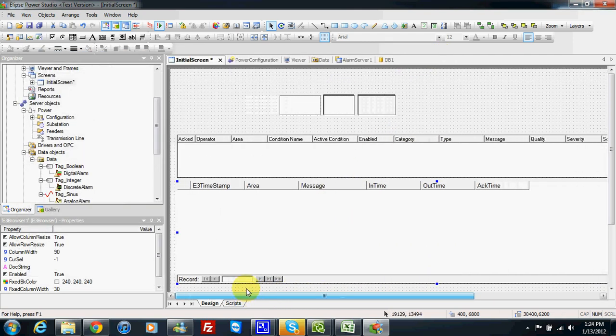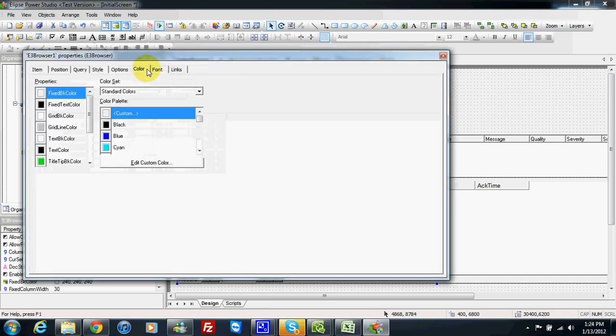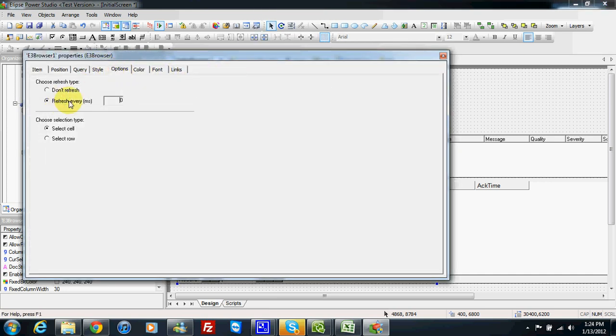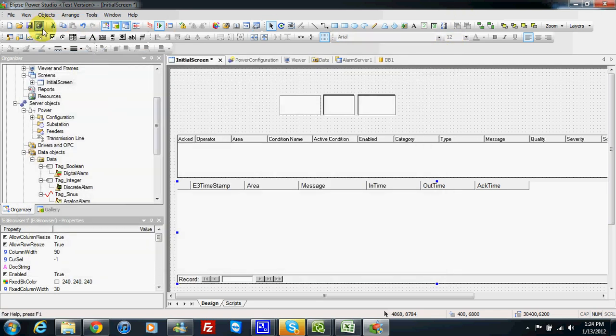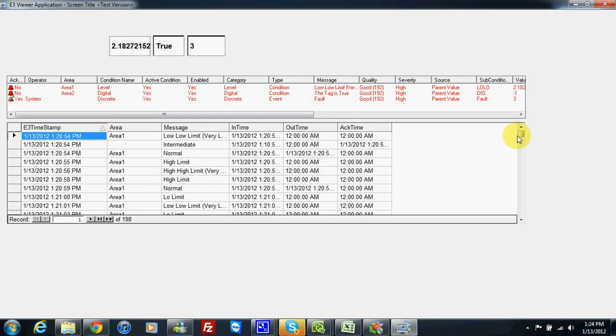So here I have the information I choose to display. I can also choose to refresh every 1 second. So now I have all my alarm in database here, and we have refreshing every 1 second.